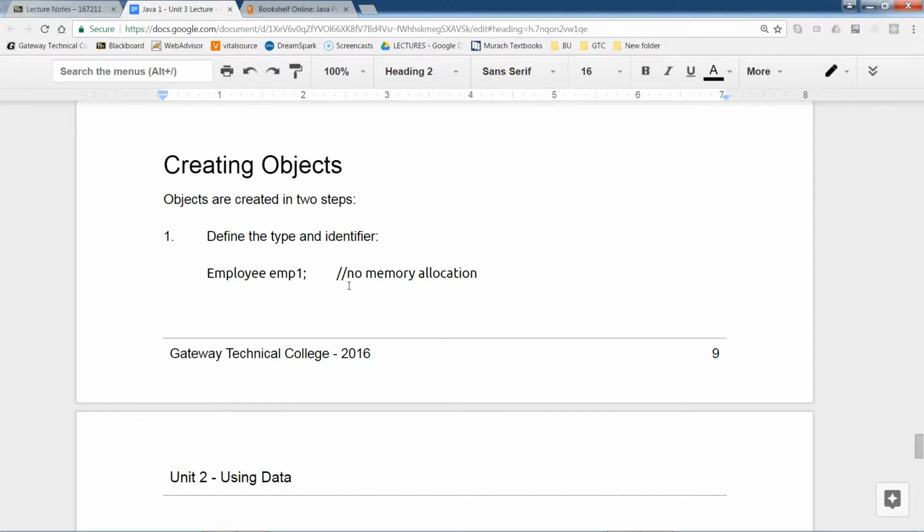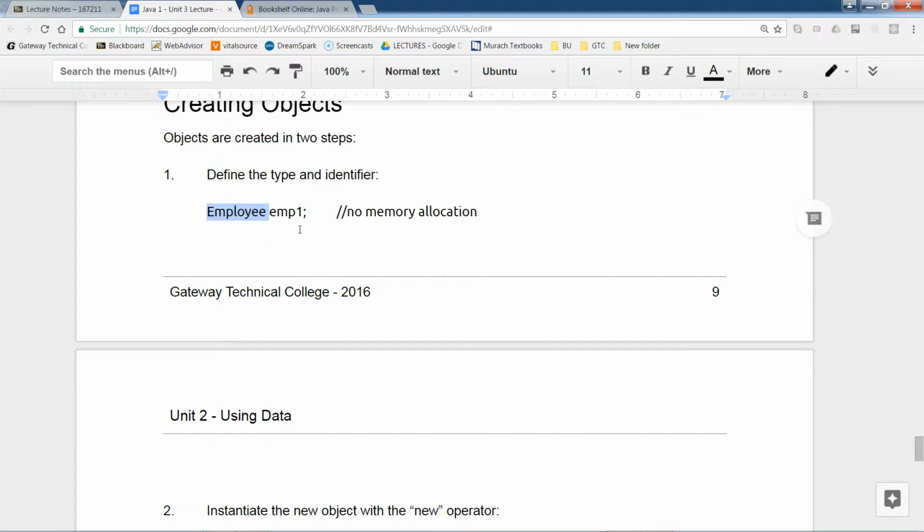When you create objects, it usually takes 2 steps. The first step looks very similar to how you create a variable, like int num or string name, except you put the class name here instead of the int or the string or the boolean type, followed by the name of whatever the object is going to be, just a variable name. When you do that, the computer does not allocate any memory yet.